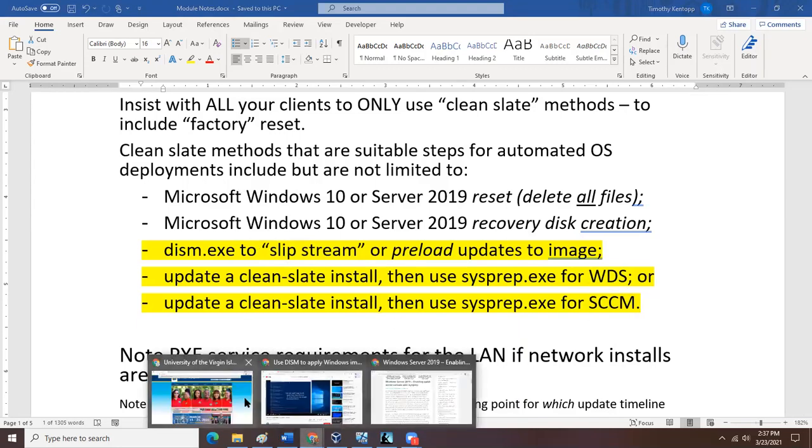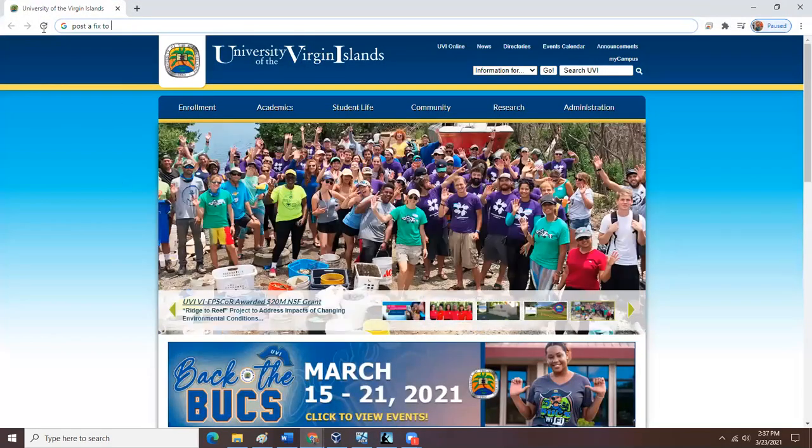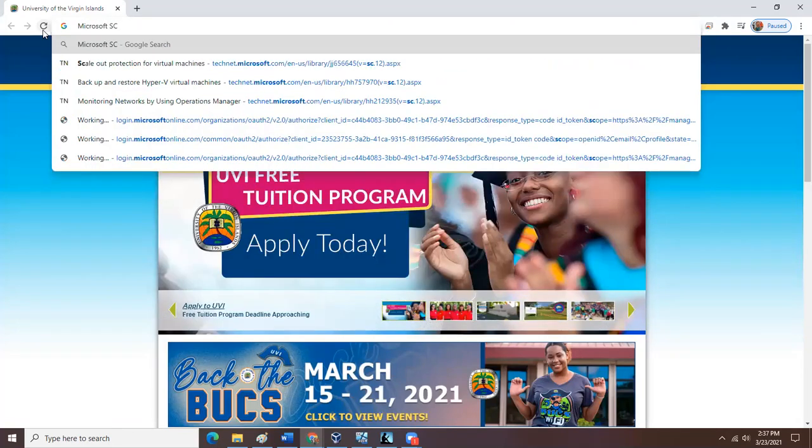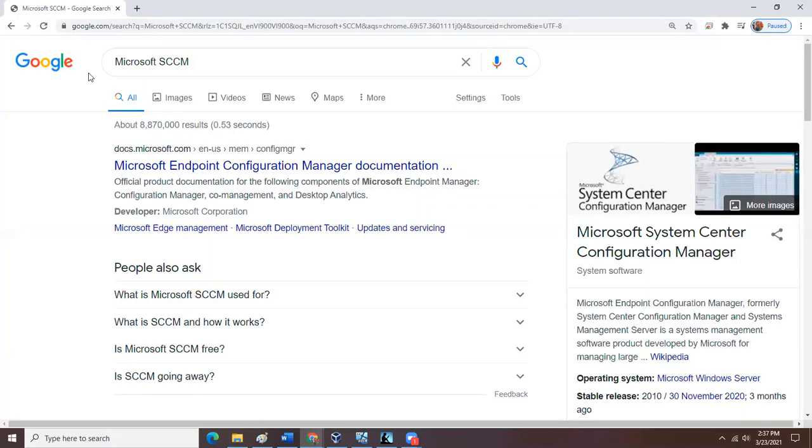And SCCM stands for, well, they keep changing it. Now they call it Endpoint Manager, but before it was SCCM.